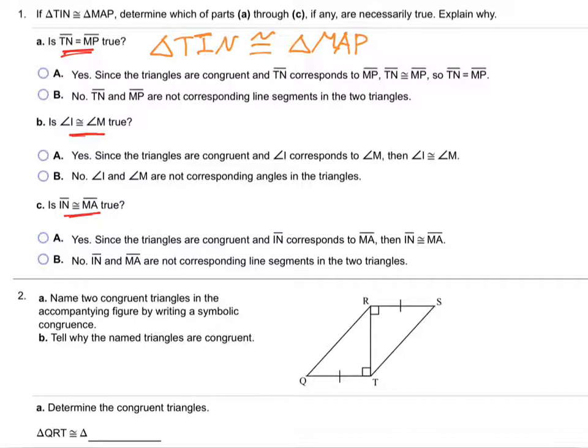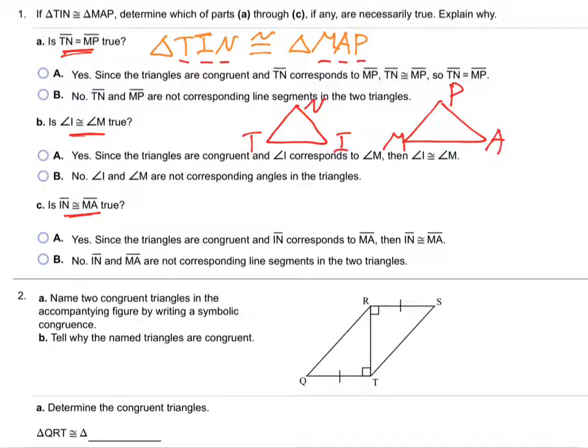There's two ways you can do it. You can actually draw a triangle. So I'll go TIN, and then you got to do the other one in the same order. So TIN, MAP. See how I went left, right, top. You can do whatever order you want. Just be consistent.